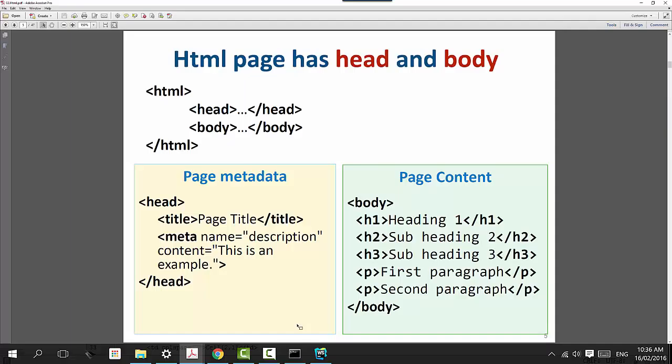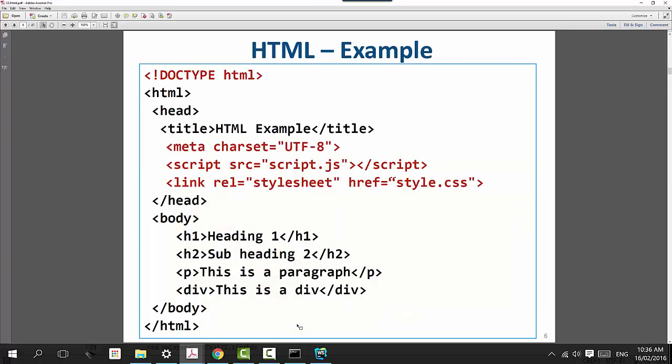So in here, for example, I am defining one header. We have different types of headers, from 1, I think, to 7. Header 1 is like a big header, header 2 is a subheader, header 3 a sub-subheader, and so on. So if I want to mark up some text to say this is a header of a certain section of the page, all I do is put it between an H1 or H2 or H3. Now if I want a paragraph, I put it in a p tag. Here I define 2 paragraphs. This is the basic idea of what HTML is all about.